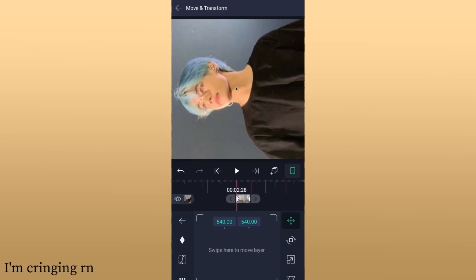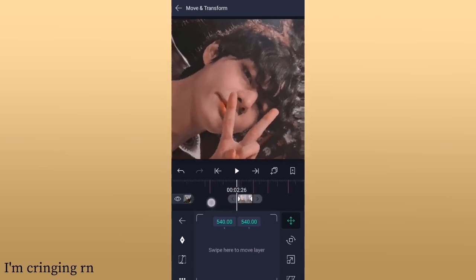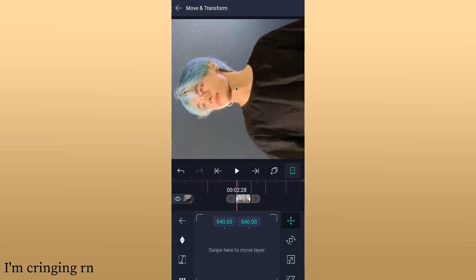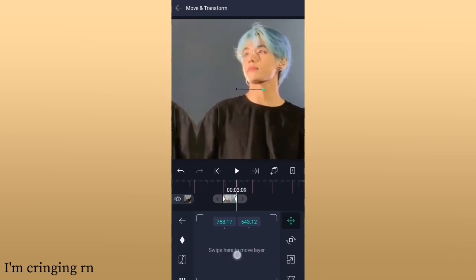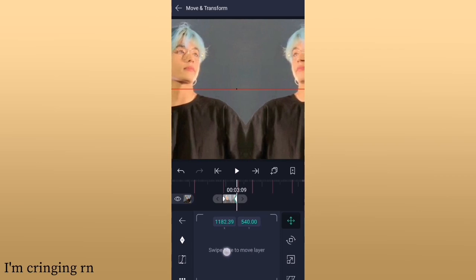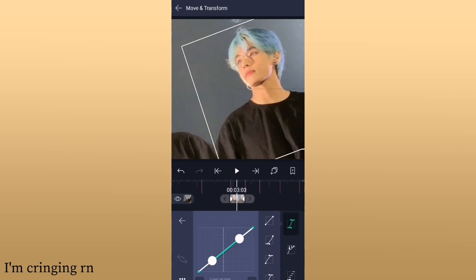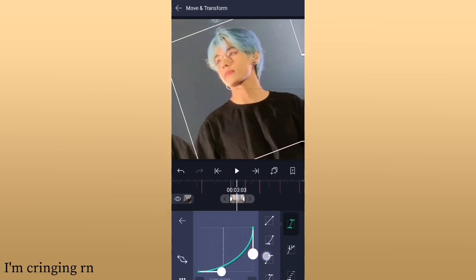I'll call this the second transition on the picture, so we're going to apply a second transition on the picture. I know this is so confusing, but yeah. On the first keyframe we don't do anything, and on the second keyframe we move it. The graph that we're gonna use is this graph.